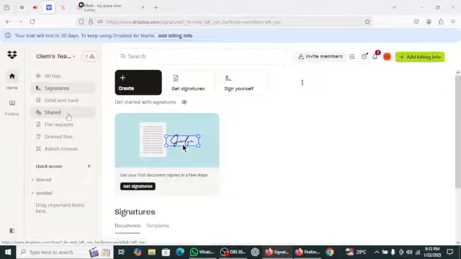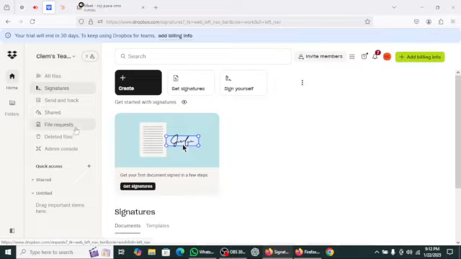In Google Drive we have shared with me, right? If I'm not mistaken, in Google Drive we have shared with me. Am I right or wrong? Hello, I need an answer. Okay, in Google Drive we have shared with me, right? Yes, sir. Okay, now in Dropbox we have shared. This is where you can also get all the files that were shared with you.